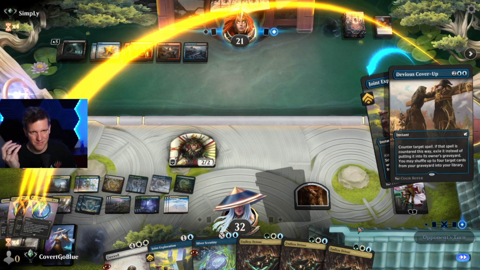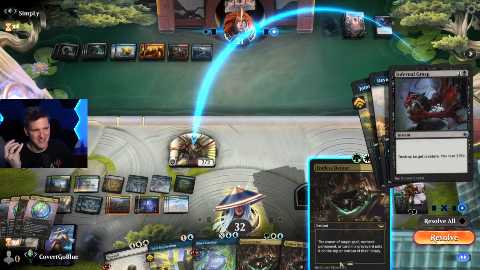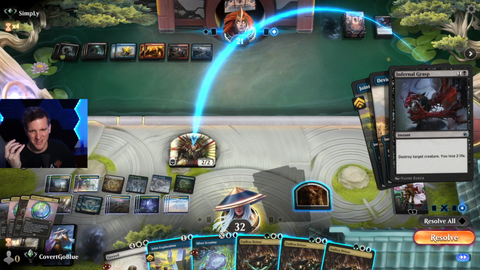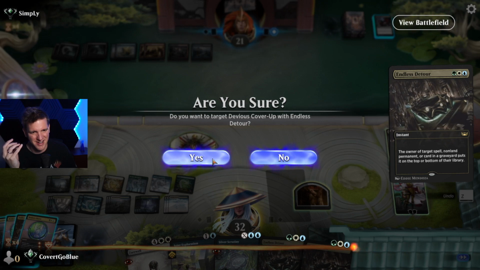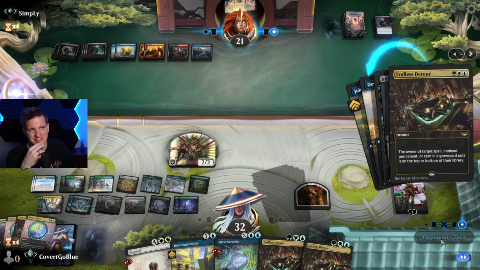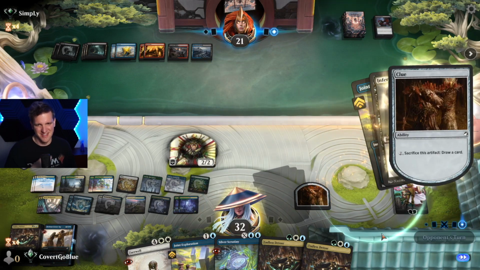It's inevitable. All right, there's a Grasp in response. What's interesting here... Oh my gosh. Do I have the mana for this? I've never done this. All right, I'm going to cast Endless Detour on my Devious Cover-Up. Yes. Resolve that. Put it on top. I'm gonna draw it.